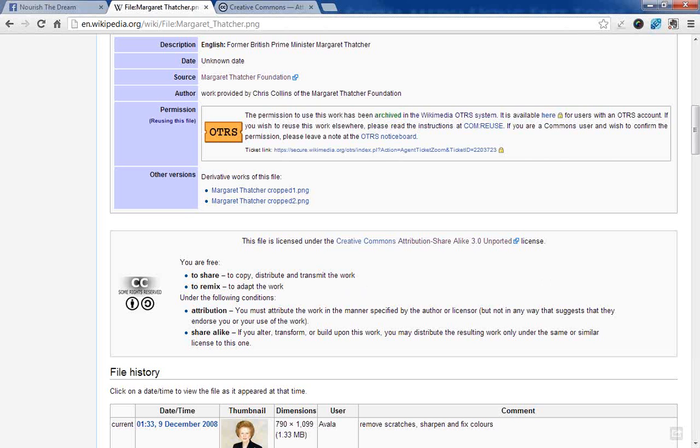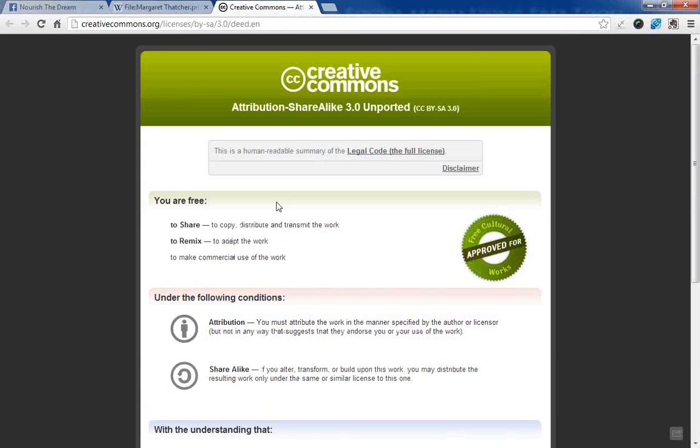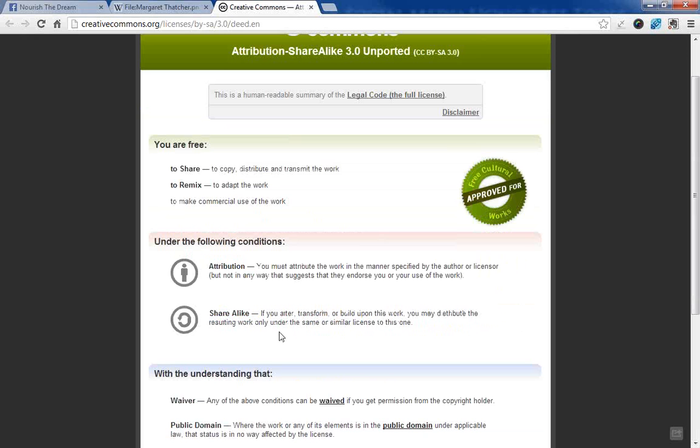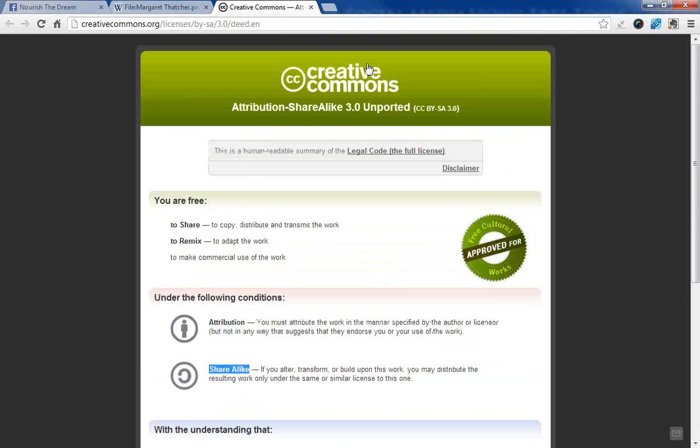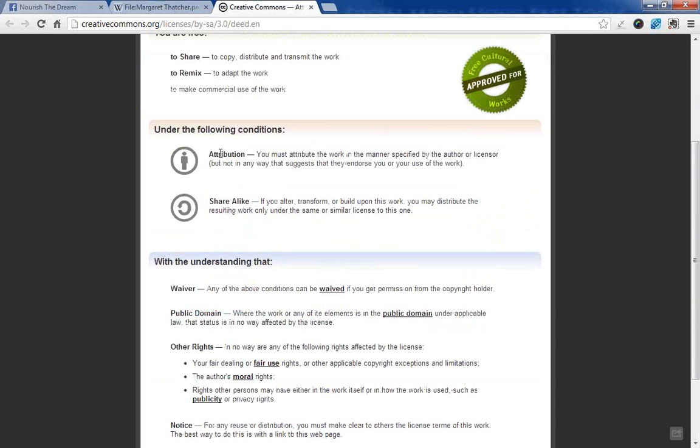In other words, for Creative Commons, the images may require that you attribute them to the source. So that's what attribution means. In this case, you must attribute the work to the author who released it. Okay? So it also means, in this case, there's a share alike component in the 3.0, the attribution share alike 3.0 license. It means that you can use it, but you have to attribute it to the source. It also means that you cannot copyright content you create out of this.